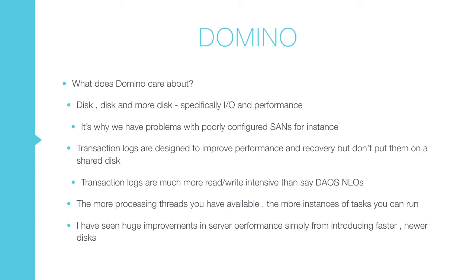Also, Domino cares about processing threads: the more threads you have available, the more instances of tasks you can run. So if you have the ability to create more threads, you can run more instances of things like the replicator or the updater. I'm not saying you should, it depends on your environment, but you can.